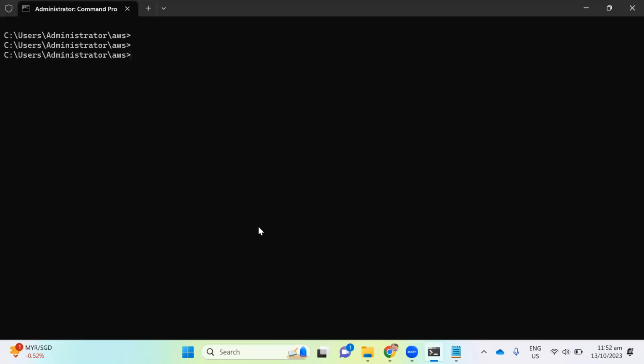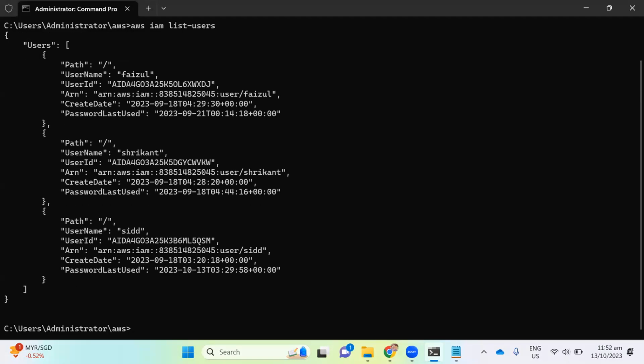So the AWS keys are already configured here on my laptop and we can check it like this. aws iam list-users, and you see it's working for me and I can access the AWS console from my laptop, right?